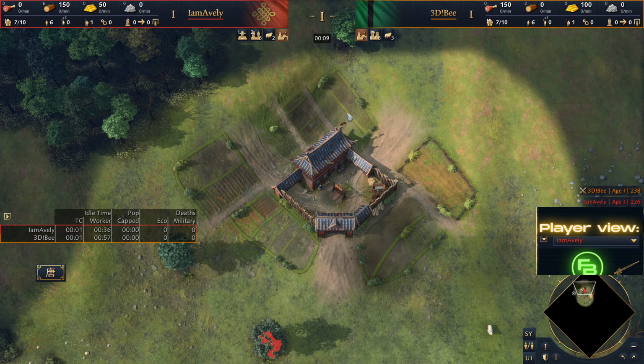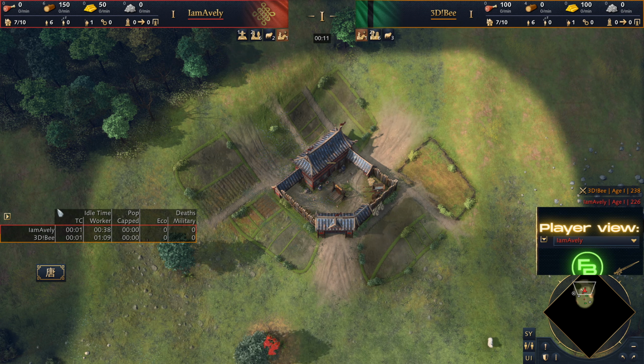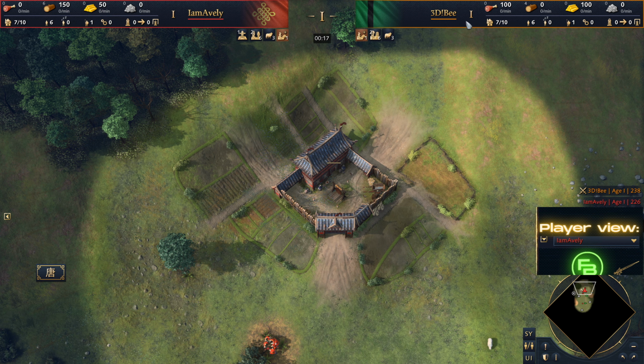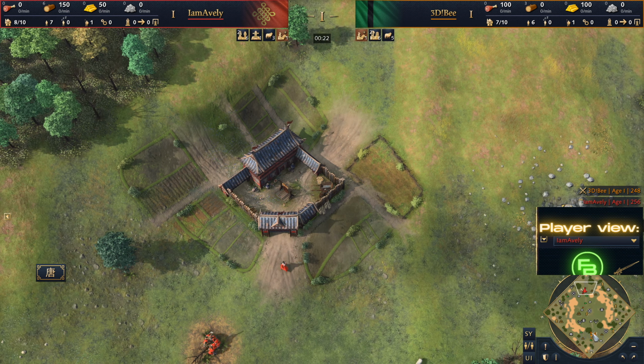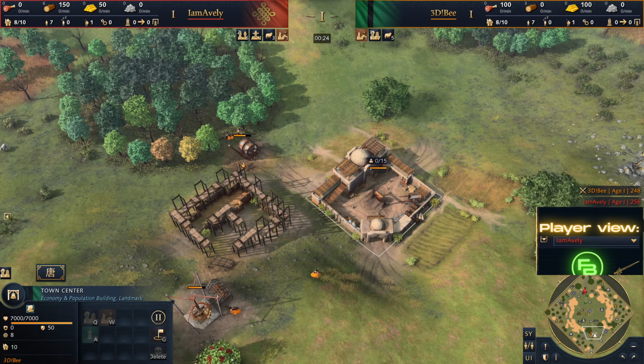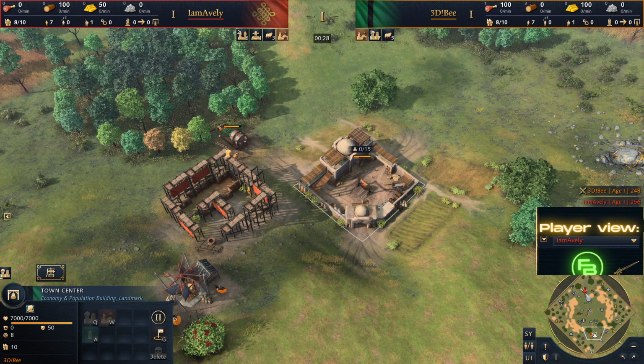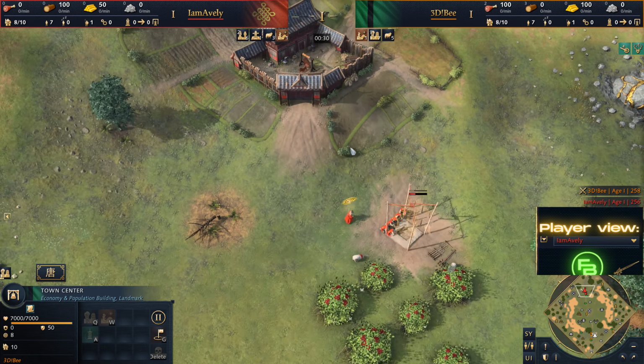Welcome to game number 2 of the semifinals of the Beef Tournament. Beef or Wolo, and we've got 3DB playing rank number 1 on the ladder as the Delhi Sultanate, always one of his favorite civilizations to play, and his opponent on the northern end of the map is going to be IAmAvely playing as the Chinese.